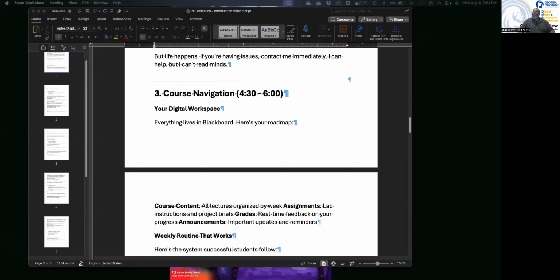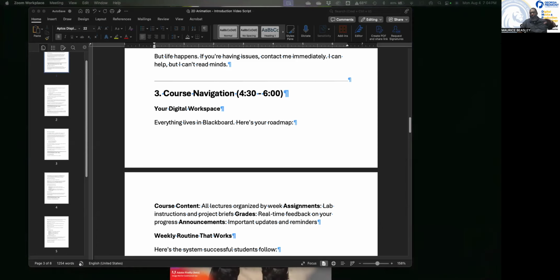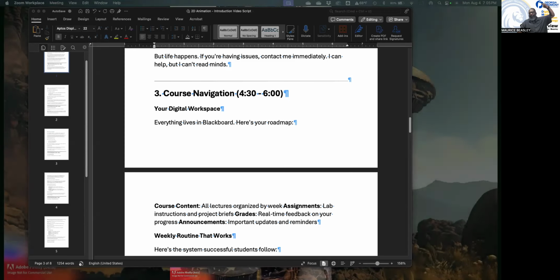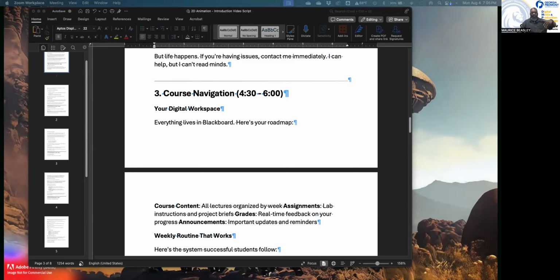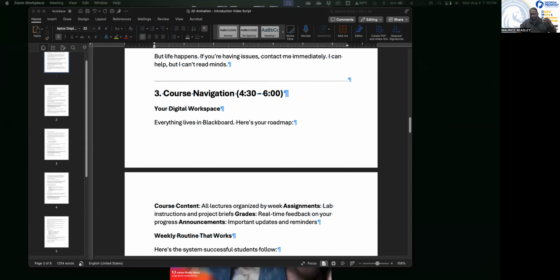The projects will be assigned at particular times. When the projects are assigned, they'll be assigned at a particular date, but then they're due a few weeks later. So I try to get the projects to be assigned, like say 2 or 3 weeks before it's actually due, or even before that if I can. Once the project has been assigned, you have the ability to go in, work the project, read the brief on the project, and then get everything done.